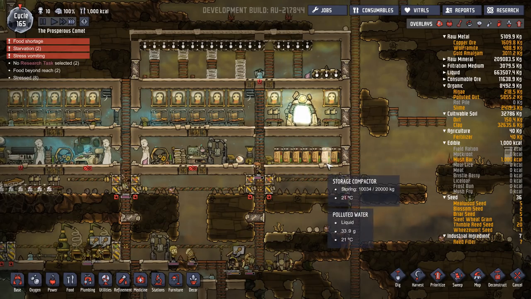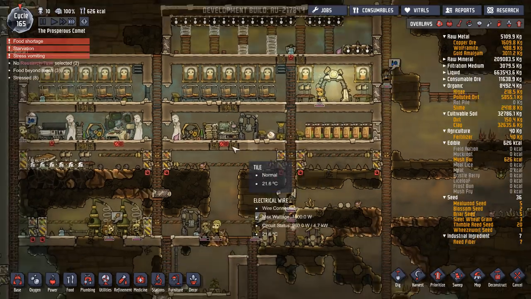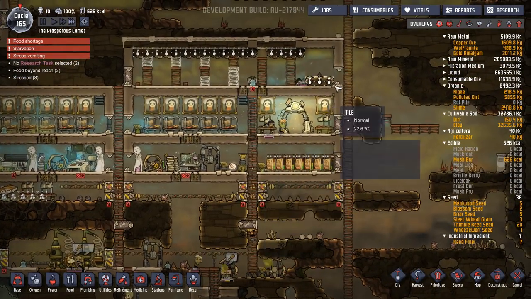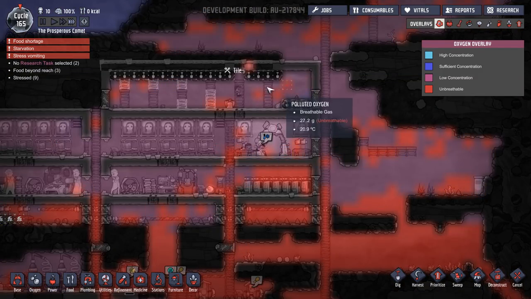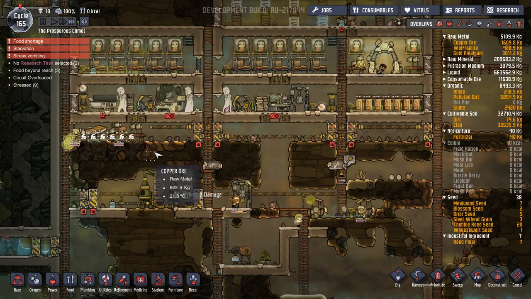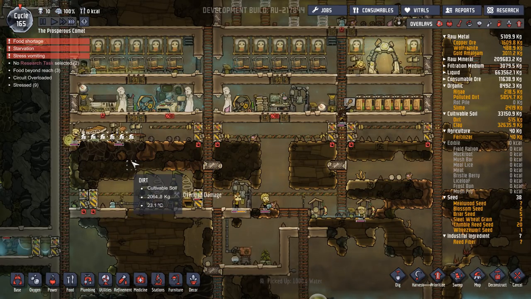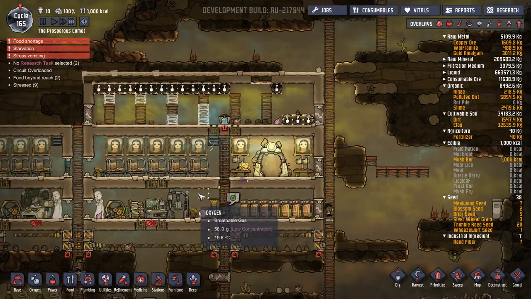Sorry, goodbye. So if you can just get this done for me, then I can put my massage tables and my medical cot up here. Thank you very much. Because up here, there's a lot more oxygen and the temperature's much better. Down here, it's just all full of carbon dioxide. That's no good at all. Okay, just stress vomit in the same place. That's fine. And it'll get picked up eventually.